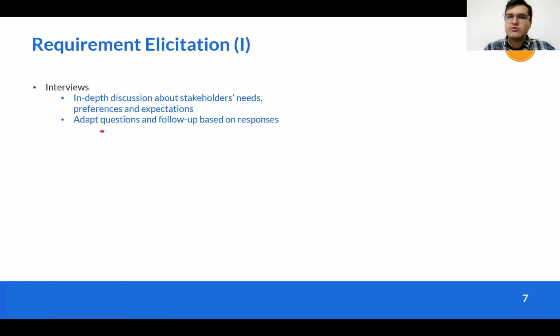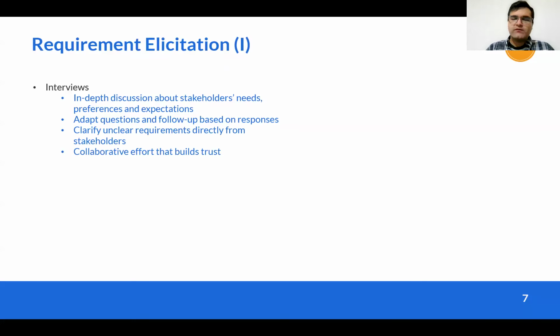Okay, because you can adapt your questions and follow up based on responses. Okay, if you ask a question and the person answers, you can go into more detail. Why do you say that? What do you mean by this? And be as clear as possible, right? That's the whole purpose of requirement elicitation. Okay, clarify unclear requirements directly from the stakeholder. You're already interviewing them, right? Might as well find out as much as you can, right? This will reduce you having to schedule more meetings in the future when you're developing. Okay.